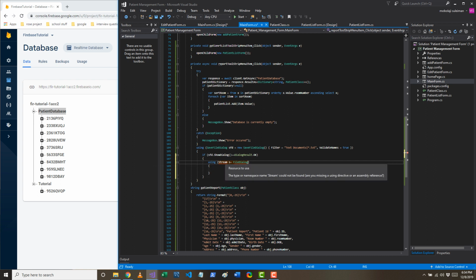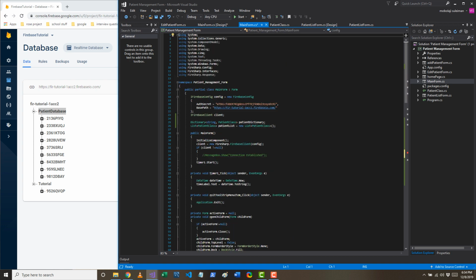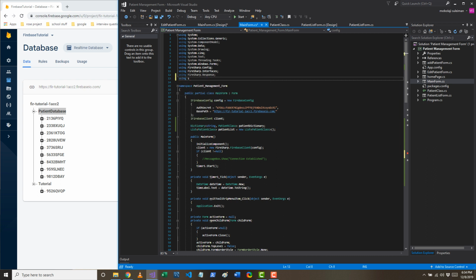It's not even working because I don't have the proper using statement up here. This using statement allows you to use a class and then dispose of it automatically. But up here, using statements help you import methods from other classes. So using System.IO, I think that should work.